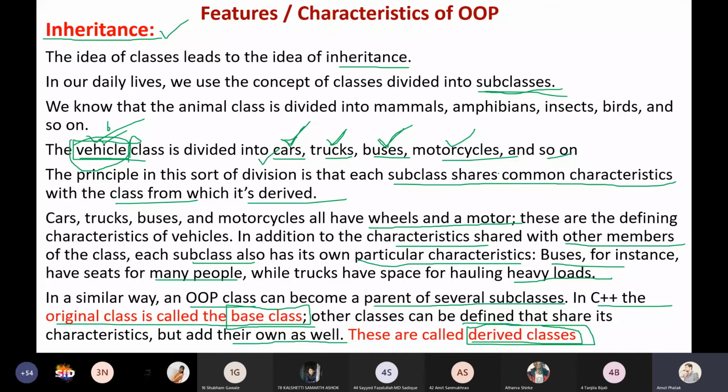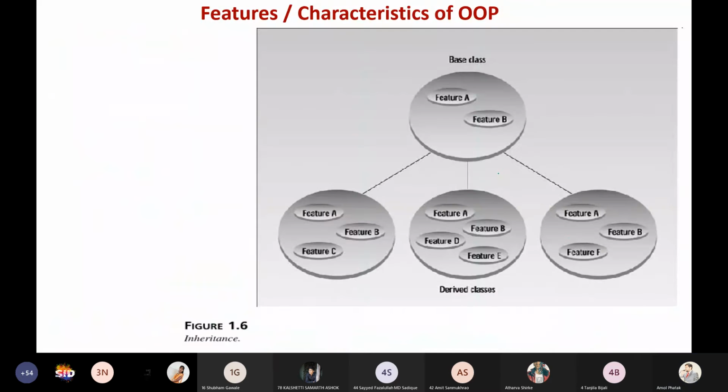We will go with reference to the diagram, so that it will be easier for everyone to understand. So let us understand the diagram of inheritance. Here I am considering the same example. Here I consider this as my base class. I am not changing the example, because it will be easier for you to understand. As per our example, this base class name is vehicle. I am drawing with the mouse, so it will not be very accurate. This V stands for the vehicle. So my base class is vehicle.